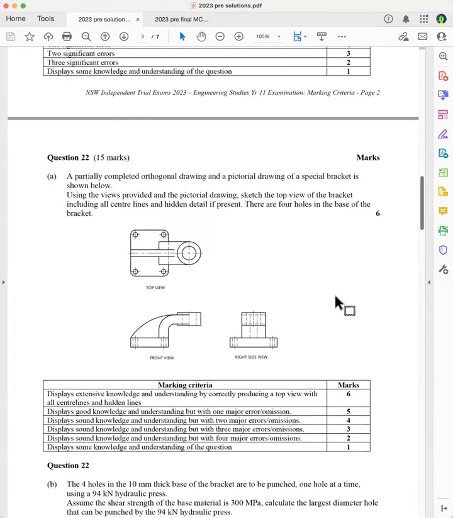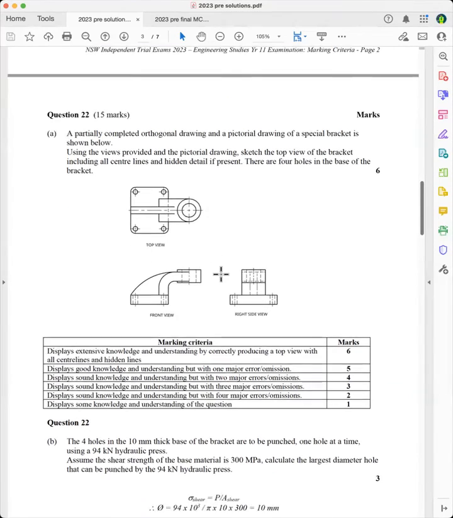This was really poorly done. The major mistake was when the top view was sketched, a lot of students didn't put it as a projection of the front view. They put the view over here somewhere or down here, and you immediately lost marks with that. Make sure that when you do a circle, you put a center line in, do a major center line for the center of the object and make sure you've got circles here, so therefore whatever center line there. And that was worth 6 marks.